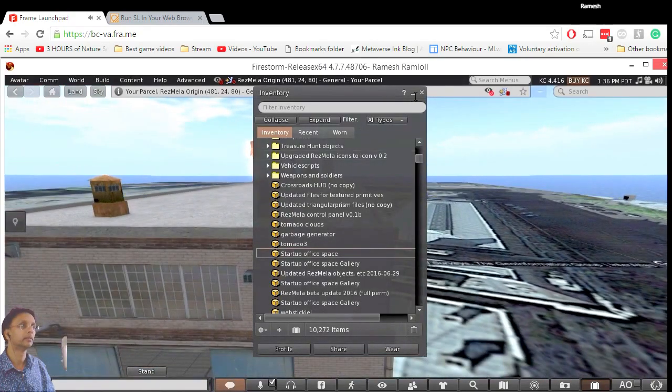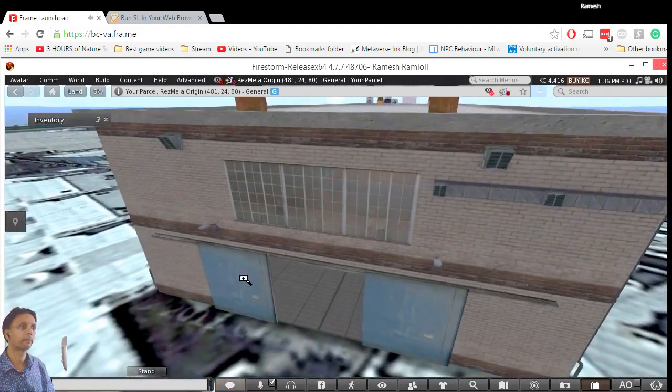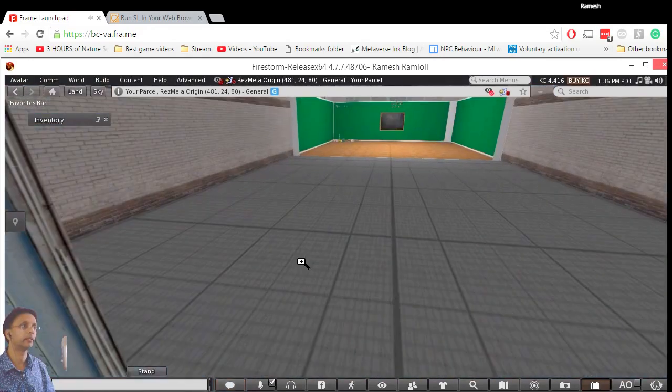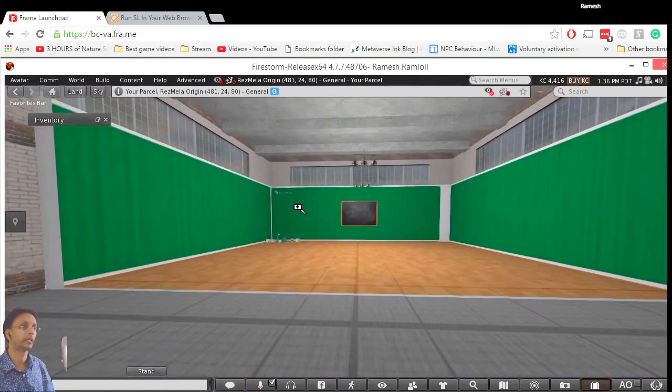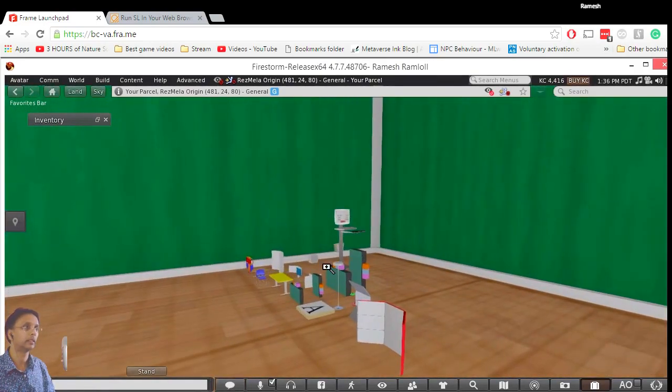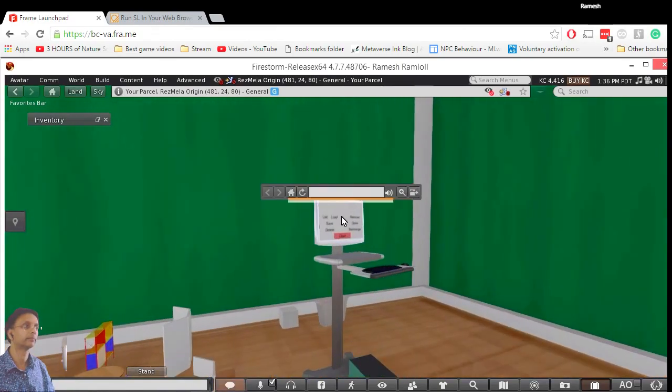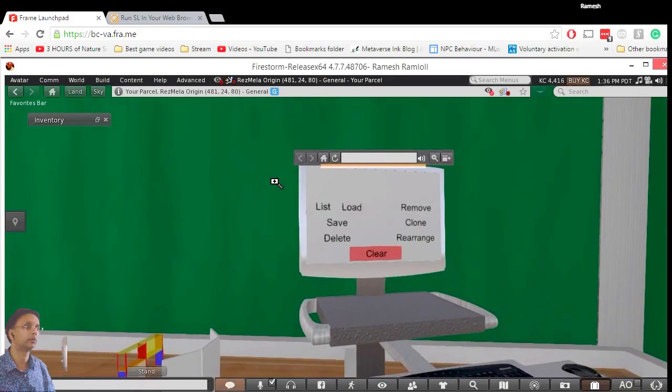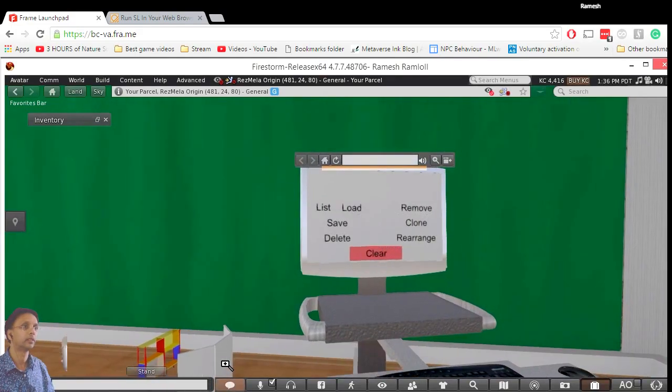Let's see. Go in here. That's, by the way, an object in the library. It actually helps you to create virtual offices. There are a whole range of things that you can do.